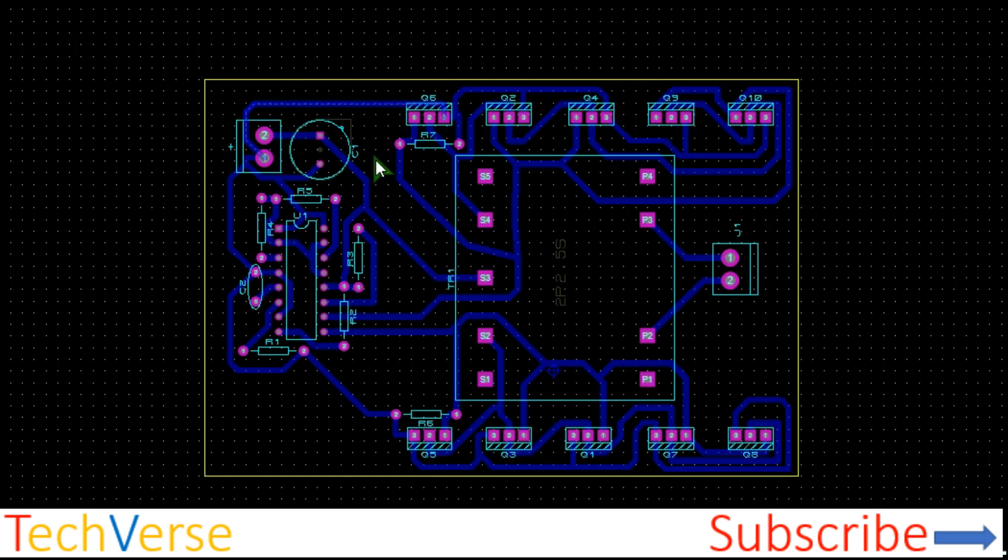The PCB looks like this. The input here has your 12 volts and the input filtering capacitor. Here you have the five core MOSFETs parallel together and the other MOSFETs parallel together. Here you have your output.